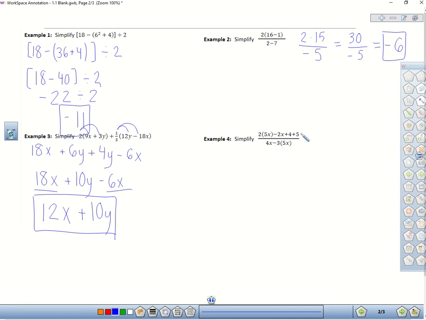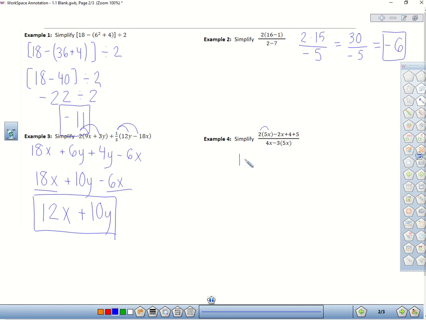So over here, we're going to talk about the grouping that is denoted by the division bar. So you'll notice there's grouping on the top and the bottom, but within each of the grouping there is a product between the number and the variable, neither of which can be simplified. So we're going to move on to our next set of operations, well, exponents. We don't have any exponents, so we're going to go on to multiplication and division. Now we do have multiplication in the form of the distributive property.